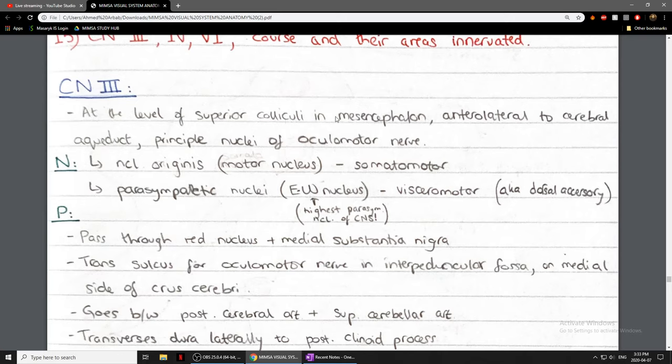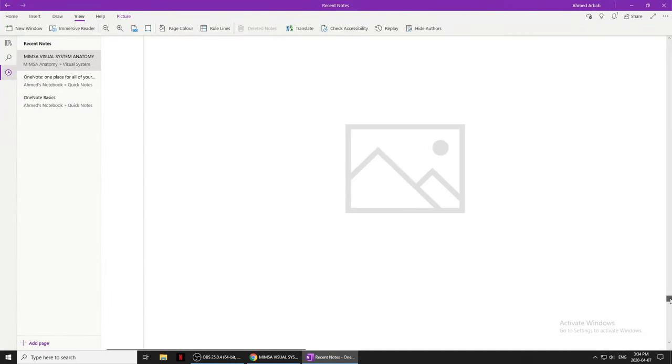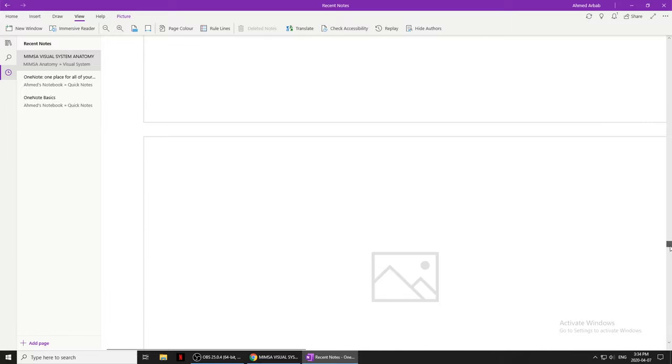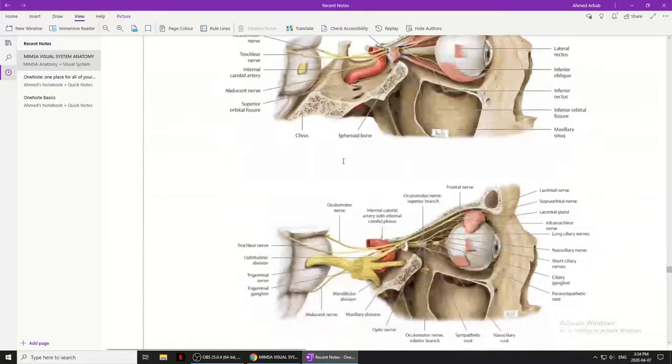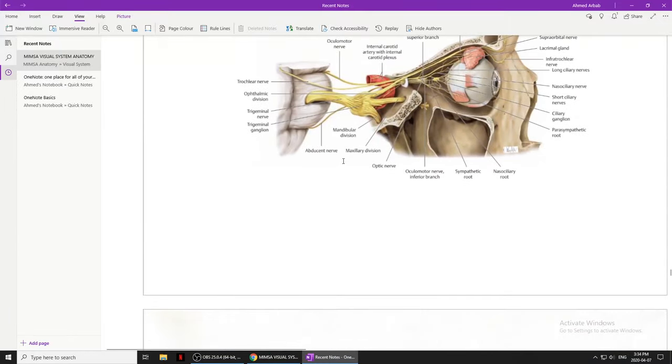You guys haven't done the midbrain. It's kind of strange that your schedule has you do these cranial nerves first, because you should know where the midbrain structures are. But anyway, we can talk about the mesencephalon, also known as the midbrain, which is the topmost structure of the brain stem, and that is where the nuclei of the cranial nerve 3 originate. So the nuclei are basically the cell bodies.